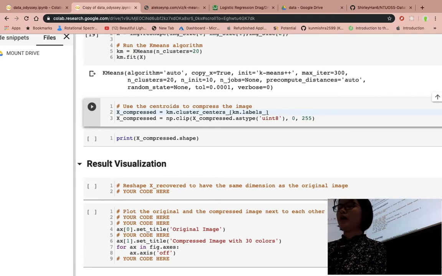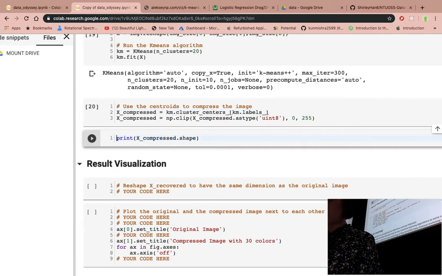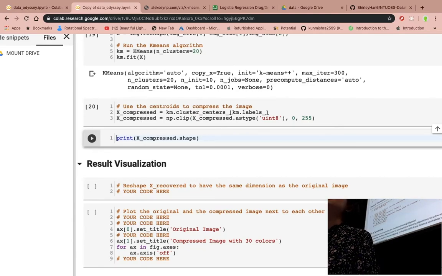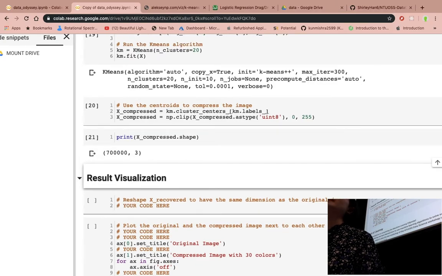Now the image has been compressed, which is this X compressed object. Let's print out its shape. As we just reshaped it to two dimensions, it's still two-dimensional here. But to do the result visualization, we actually want to reshape it back to the original dimension.